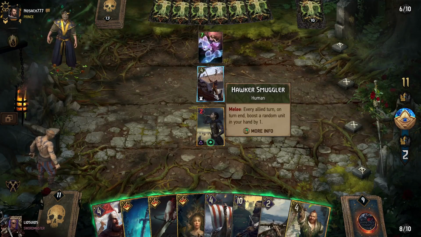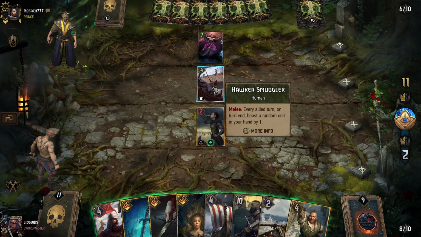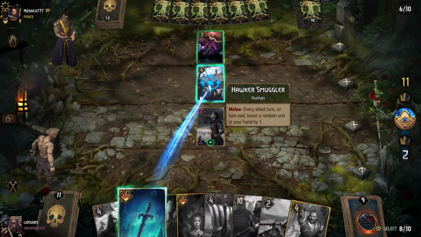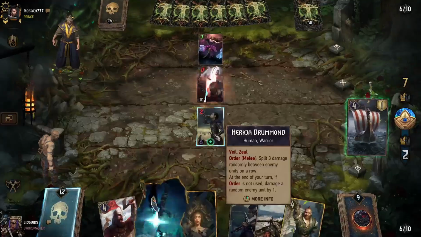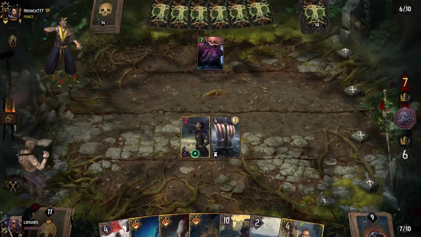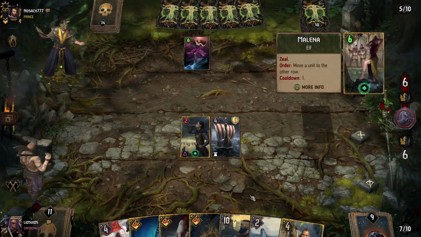We could move this Hawker Smuggler with the Whale Harpooner, and that way it would no longer be able to do its boosting, since it is row locked in the melee row. However, why not just go for Sihil, because it has enough damage to destroy you altogether, and then we can play Craite Longship to get even more damage set up here. And Sihil is now up to a 5, and we do still have a few more bronze units in hand.